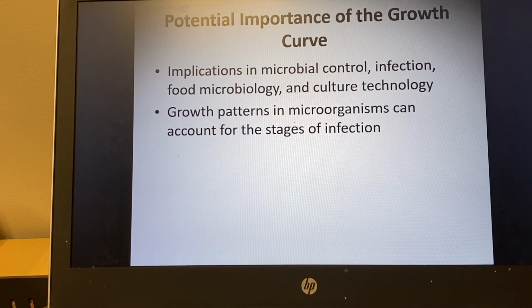So when we talk about implications of the growth curve, if you're working in industry, that can be very important when you're trying to produce things or use bacteria to produce things. When we're talking about them in this class, we're dealing mostly with stages of infection, where the patient is going to feel sick is basically in that log phase. And so the goal is, let's get that antibiotic on board so that we can make that bacteria reach its stationary phase and then hopefully its death phase. So those are the implications for infection.